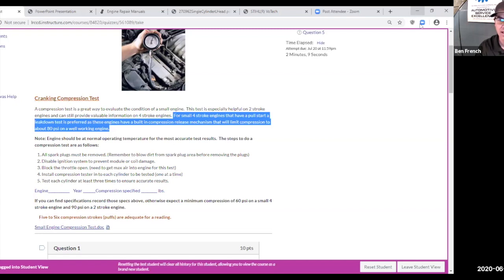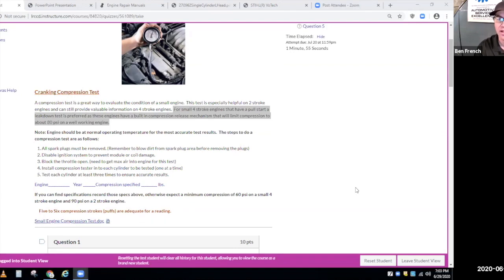So let's see, how do I want to do this? I'm going to go to screen share, and I'm going to share my whole computer screen.